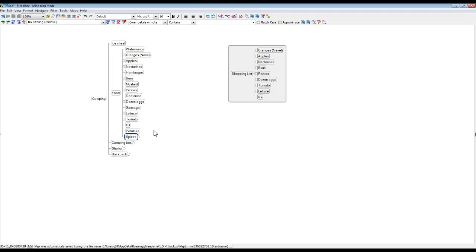So it allows you to create information in a way that makes sense. Categorize it, put it where you want it, and then only look at the high levels when you need to, but the detail is available when you want it. It's a perfect application for taking notes. It's a perfect application for making sense out of research you find on the web. You collect all these bits and you want to make sense of it later. Once you have them all in a map, you can move them around, order them in any way you wish, and take information and put it in a format that makes sense to you. That's what mind mapping originally was for.